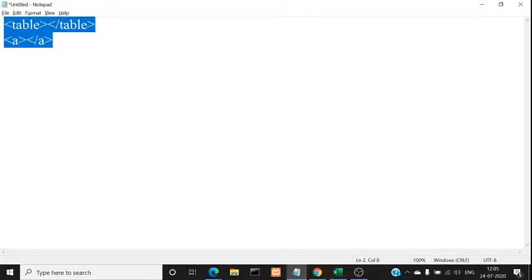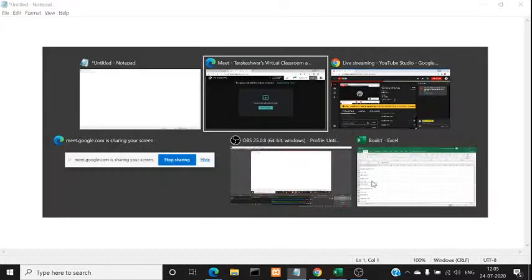But as of now, two tags, table and anchor. So you know what is a table. You can display a table of contents in a Word document or in a PowerPoint presentation or even in an Excel sheet also, right? So you'll have rows and columns in a table. Now how to create the same kind of tables in your web page, that is in your HTML document. So let me first start with the table tag.